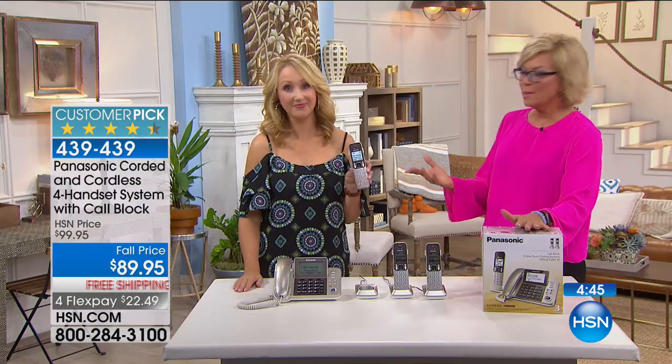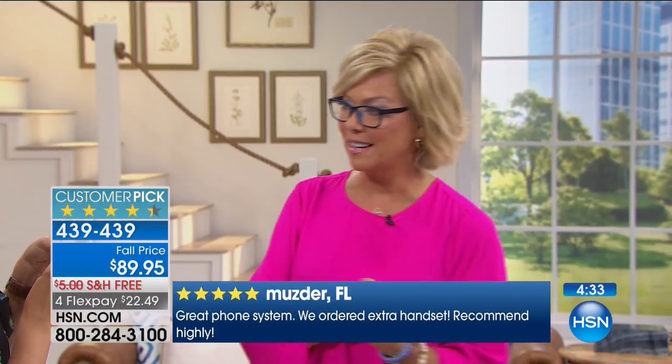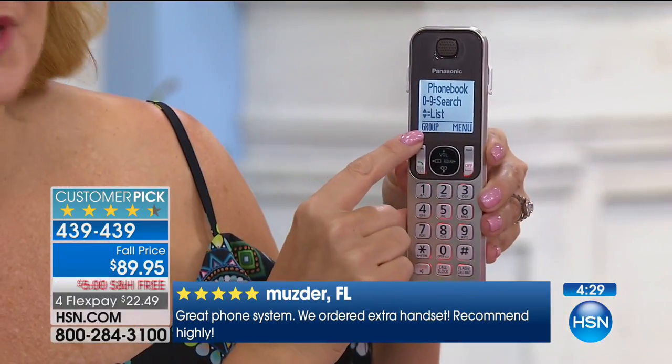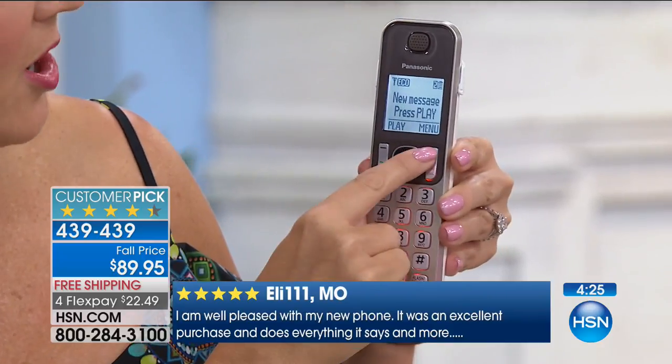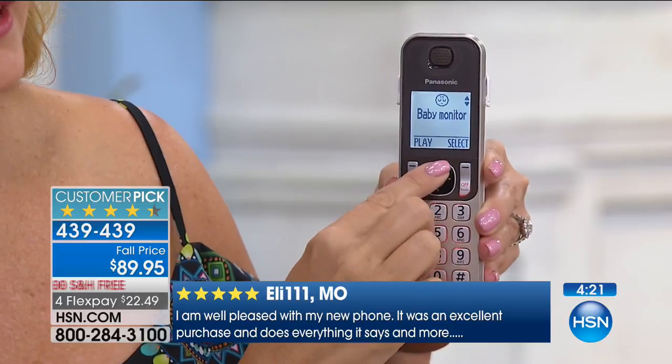He's so right, too. I never thought about this. How many of you have pieces of paper everywhere and little sticky notes posted here and there with all the information? I didn't even know you could categorize your phone numbers, or your contacts, that way. So I'm glad, John. Thank you for sharing that with us. Here are your groups. So you can go into your phone book right here. You can add people to specific groups if you want. I think that is an awesome feature. That's a great point on his part. And I use this system in my home, too. I'm using that sound detection feature.